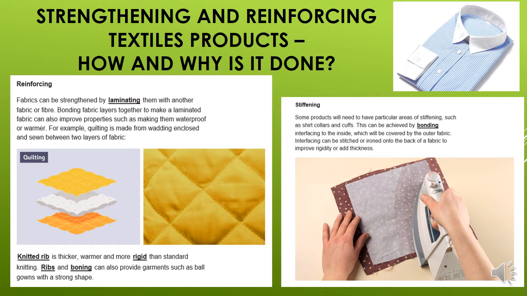So we can laminate fabrics together, which basically means to layer them up. Okay, if you look at the quilting diagram there, you can see 3 different layers. The middle layer is usually a padding layer. It's like a really rough version of cotton wool known as wadding. And the wadding helps to trap heat and warmth, making something softer and warmer.